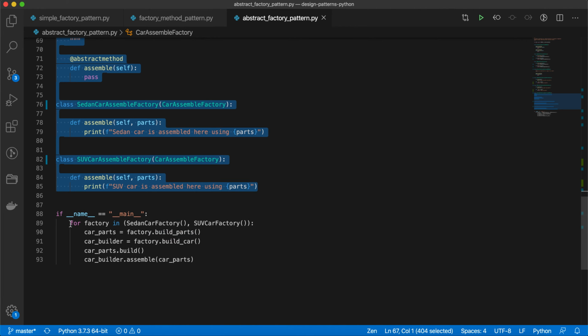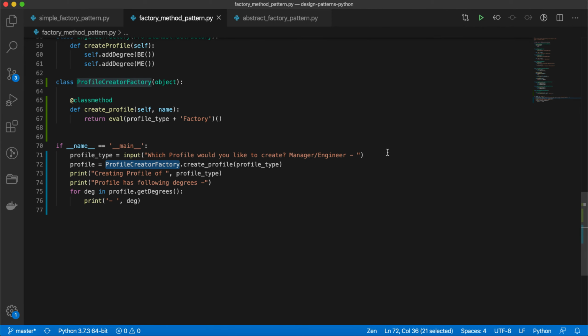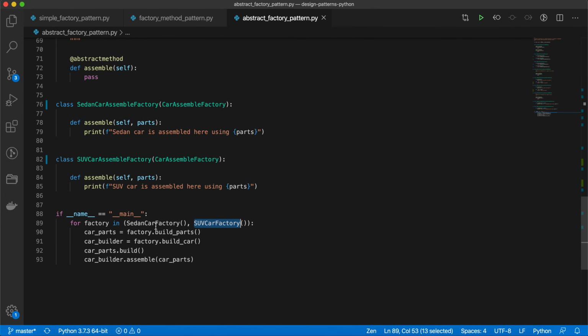So here I have just run a for loop for both kinds of cars, but you can write the logic similar to this. You can ask which kind of car you want, and according to that call the factory, right? So first is car parts. This is the object of the sedan car factory in the first iteration.